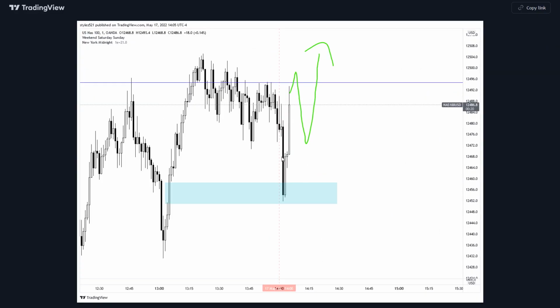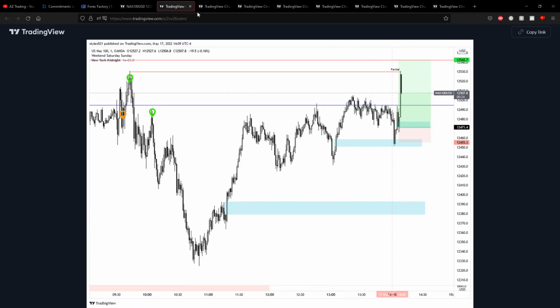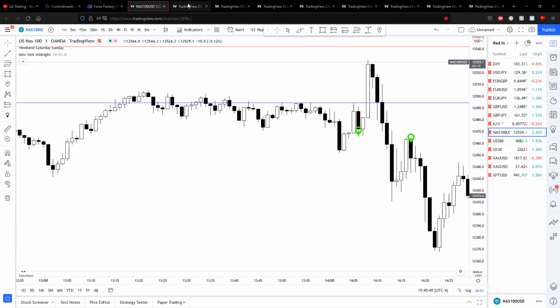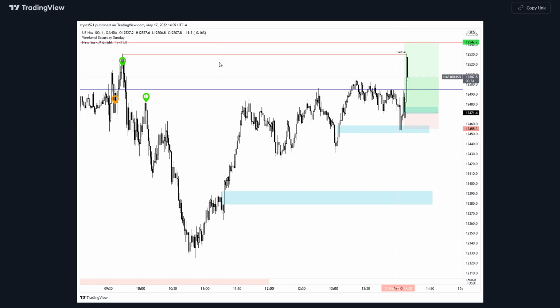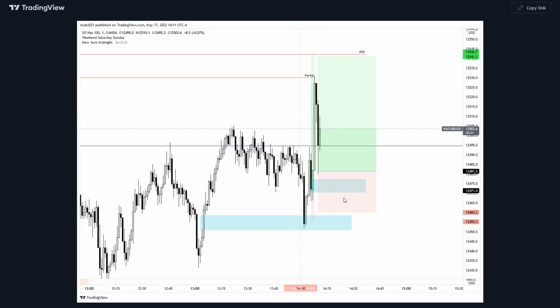So this is what I saw: the raid, the shift. I wanted to see a return into this gap here, and then pump into the highs. So this is my entry, and this is my partial at the previous high over here. And little do I know, it doesn't reach the big equal highs that I wanted, and not only that, it gave us a retracement into a gap, and I entered another one.